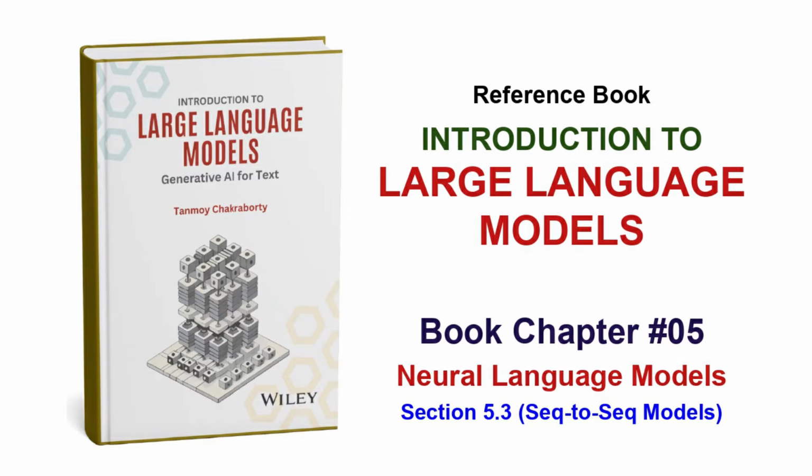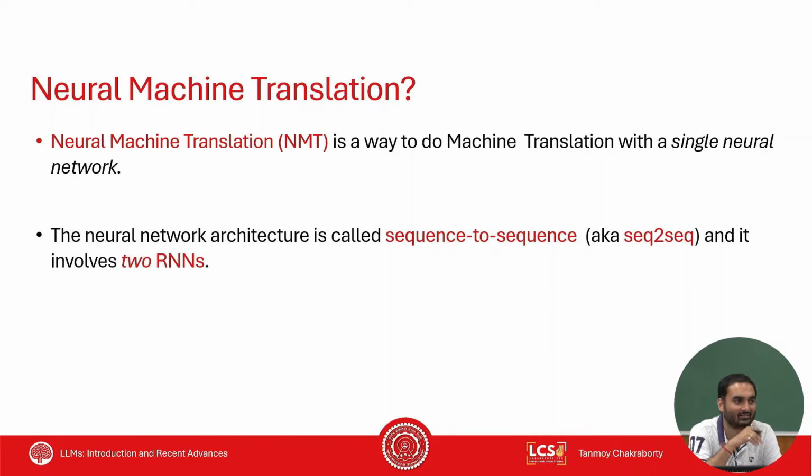So sequence to sequence models, we are discussing those things which were proposed in 2016. So what is a sequence to sequence problem? A sequence to sequence problem is where you are given a sequence and the output would also be a sequence. Let's say machine translation. You are given a Hindi sentence and the output would be an English sentence. Let's say summarization. You are given a longer document and your task would be to generate a shorter document. These are all sequence to sequence problems.